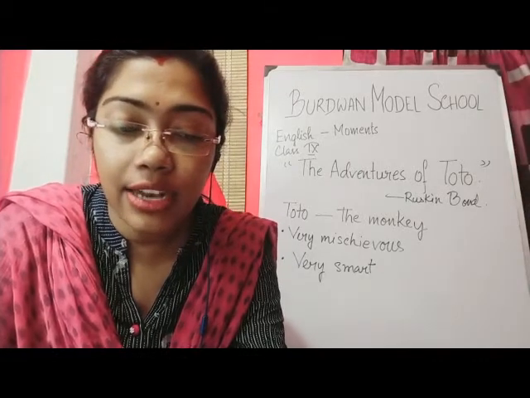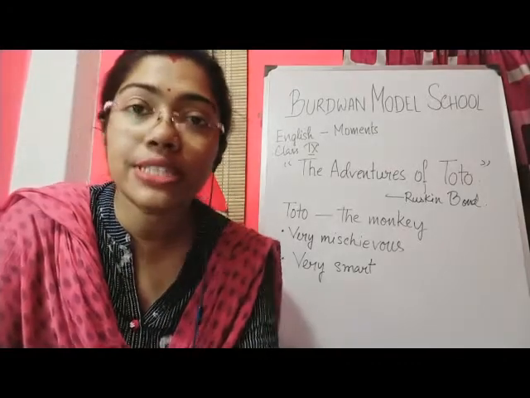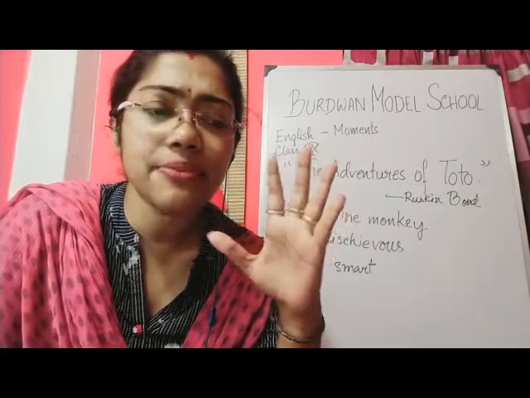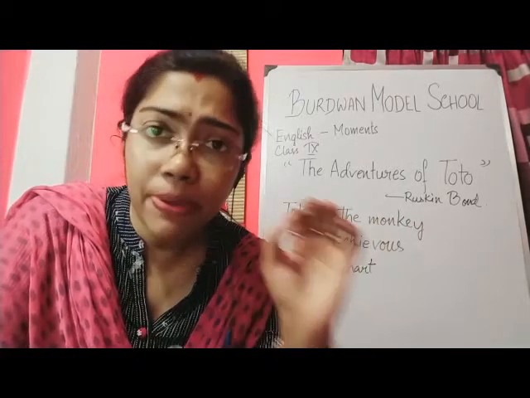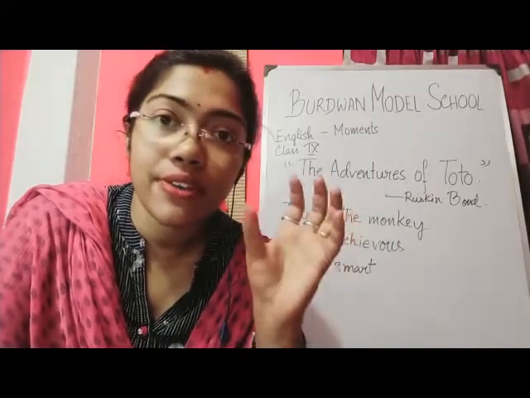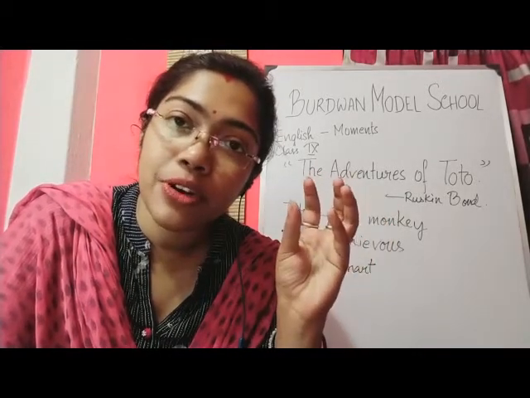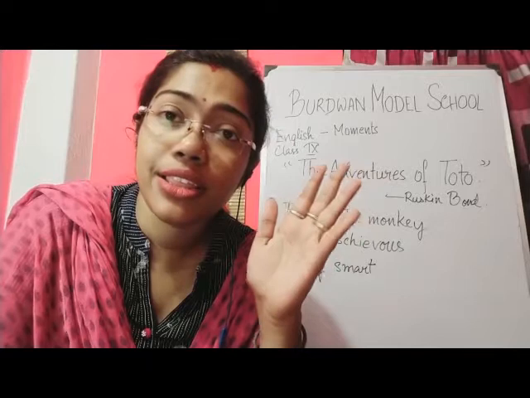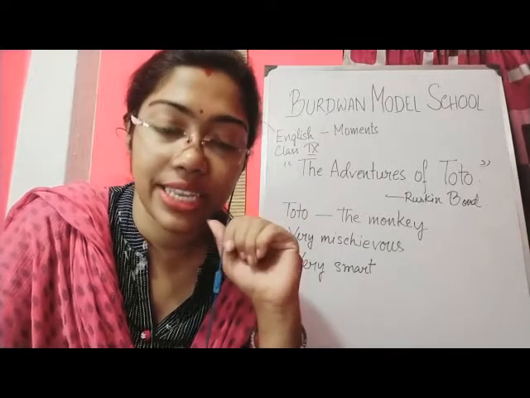But his hands looked dried up, as though they had been pickled in the sun for many years. Now the description of his hands. His hand was so dry, as if it had been kept under the sun for days. Just before you make any pickle, any achar, you have to dry the mangoes or whatever you are making the pickle of. You have to dry those ingredients in the sun, and they become dried up. In the same way, Toto's hand looked very dry, as if it had been baked under the sun for days.